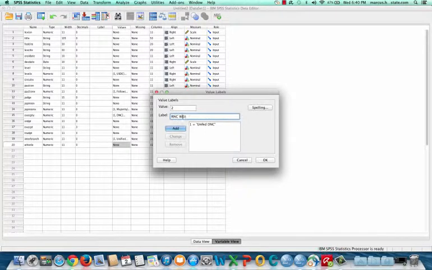So let's 3 is going to be for a DNC whistleblower. And 4 is going to be for RNC. Okay.